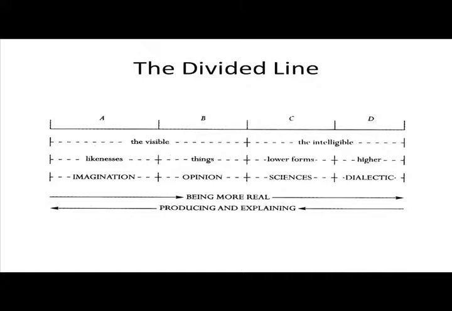And we see this pattern throughout the divided line. As we move further up the divided line, everything on the right is supposed to not just cause, but also explain everything to the left of it, right? So let's keep moving up, right? We've got the flesh and blood horse here. We've got a picture or an image or shadow of a horse here.